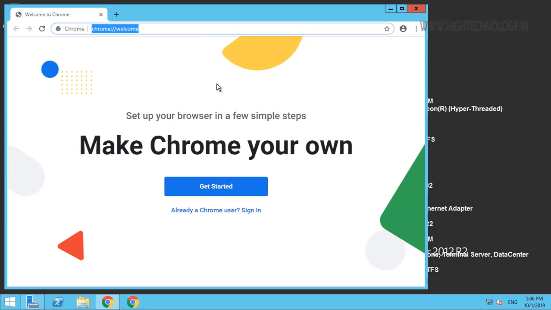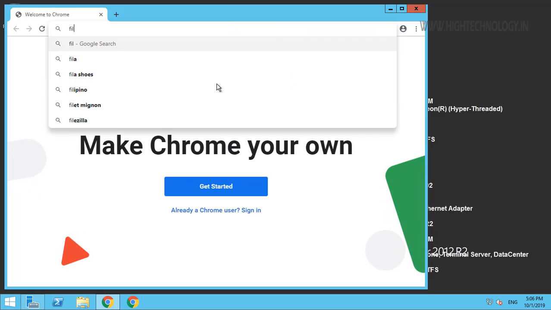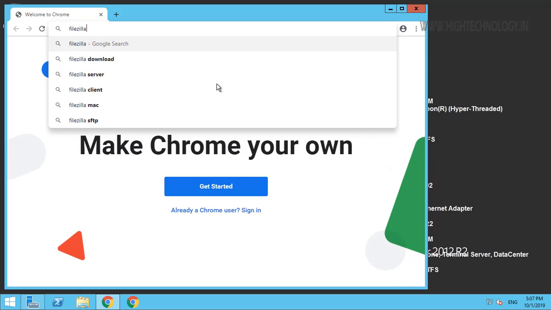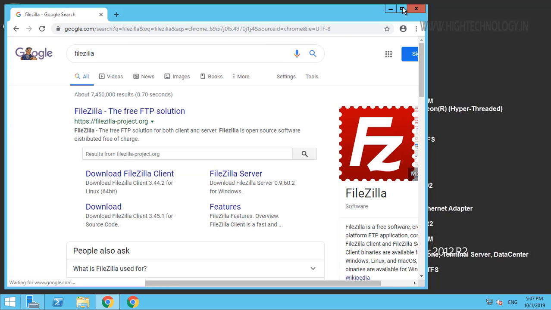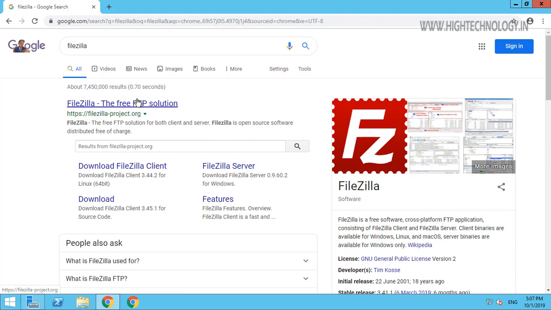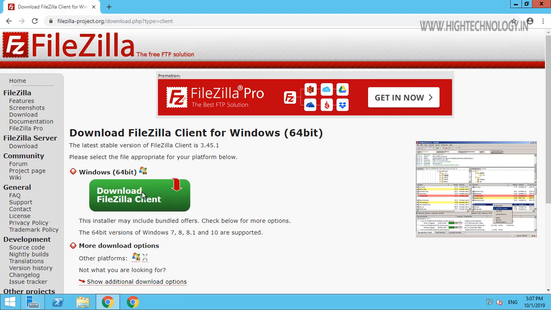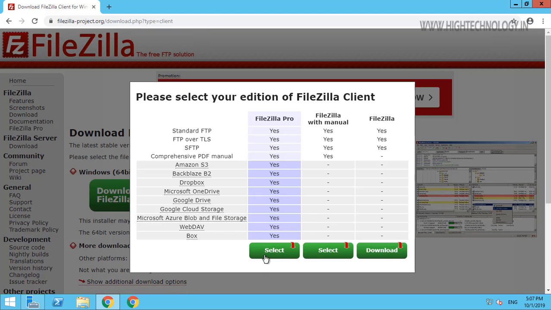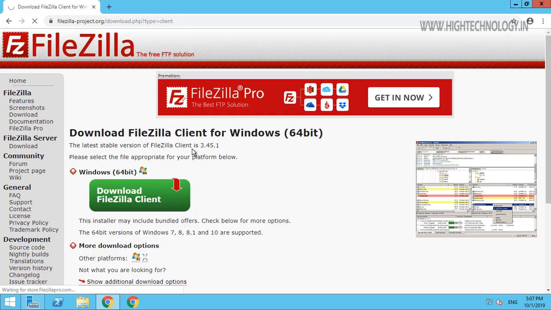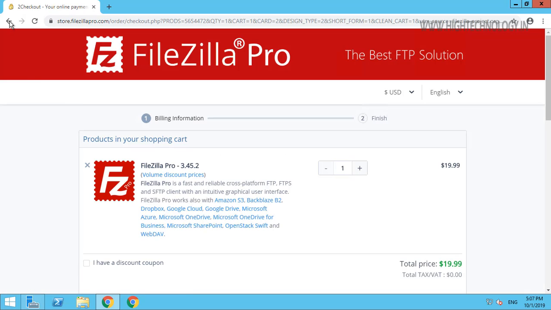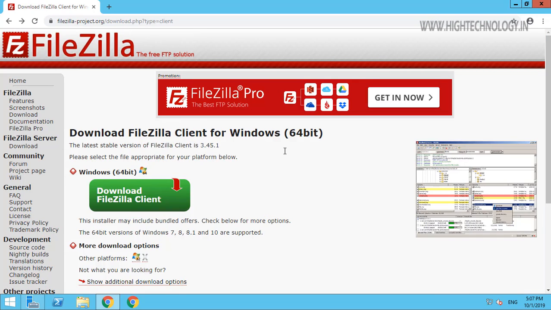Now first of all, what we have to do is download FileZilla from here. That is required to transfer our set of files of HANA. So download the FileZilla client. I think I have clicked on the Pro version.